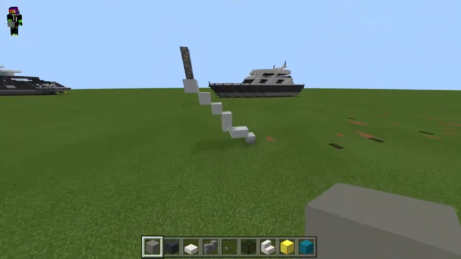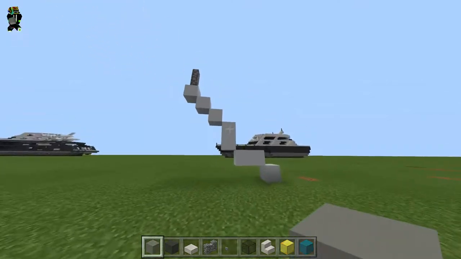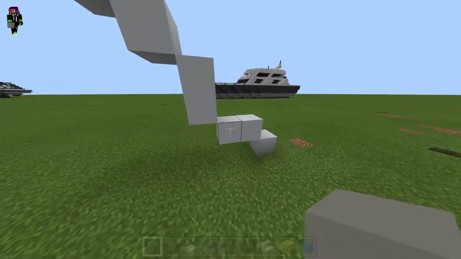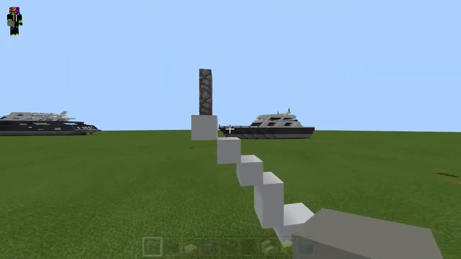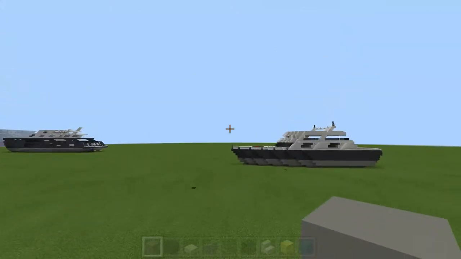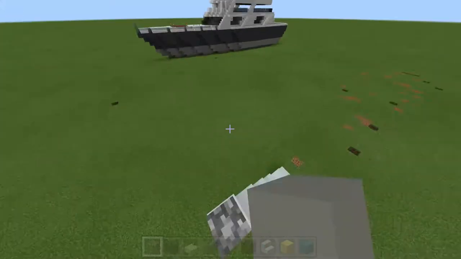Okay, so first you need to build this contraption. It's a 1, a 2, 2 up, 1, 1, 1, and then 2 cobblestone walls on top, which is that pole right there.